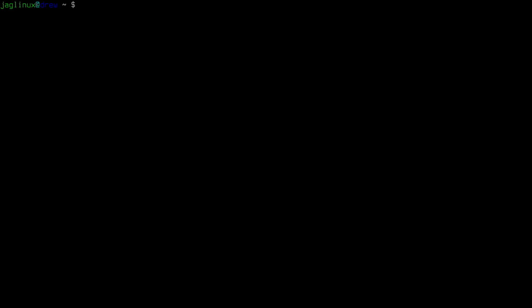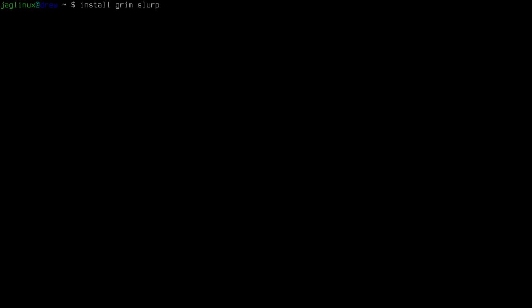So now we get into some of the Wayland type of packages. I'm going to install something called Grim and Slurp. What those two things do is screenshots, basically. I think it's replacing scrot, and I use scrot on my Xorg builds all the time.